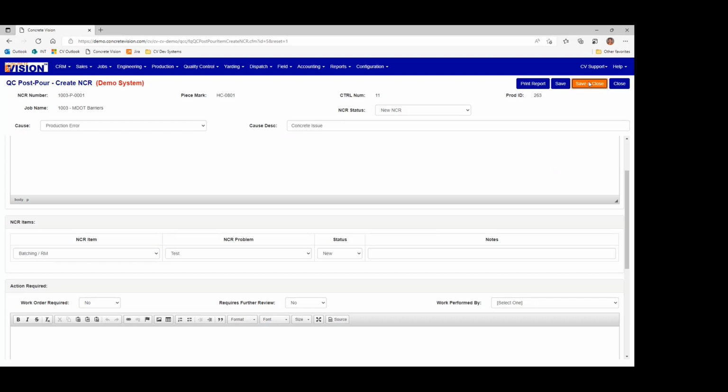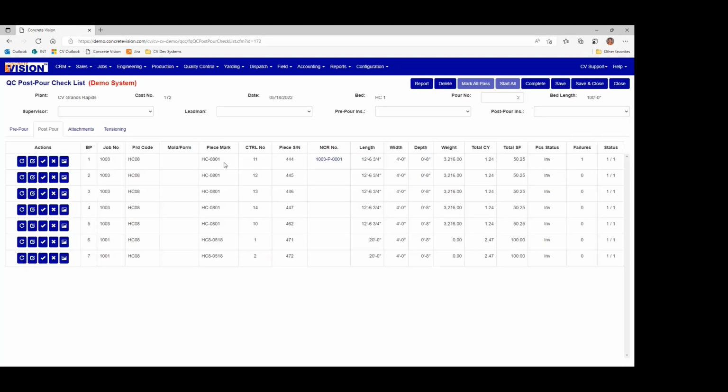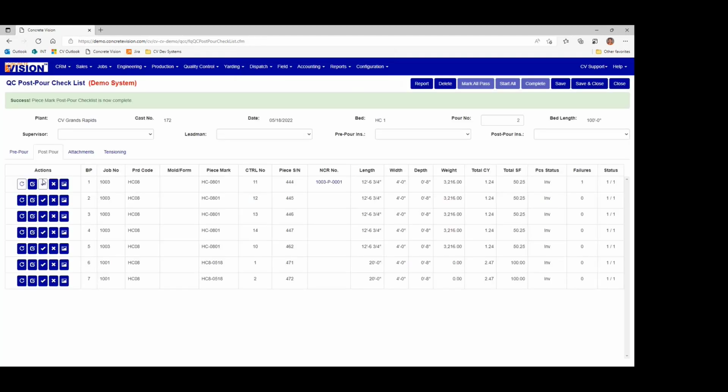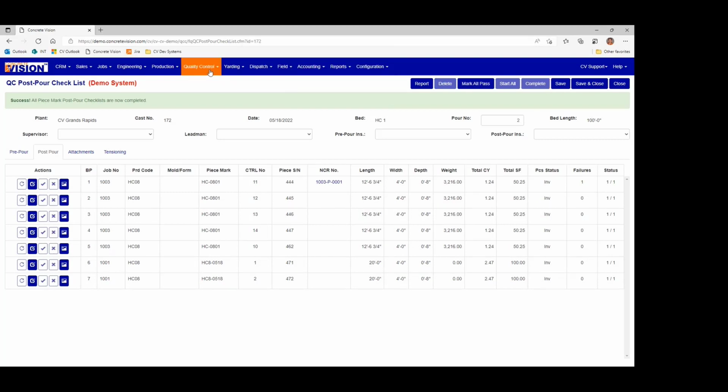And then I can create that NCR, and then finish up the rest of my post-pour process. But that put that piece on hold so that it can't be shipped. QC can then continue along and finish out the rest of the post-pour process.